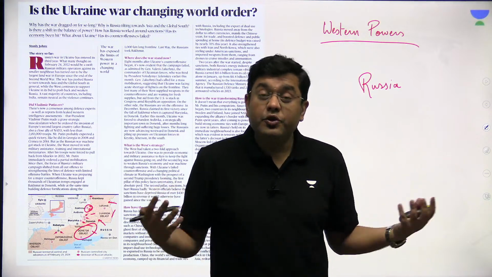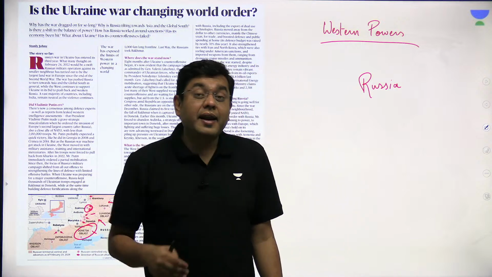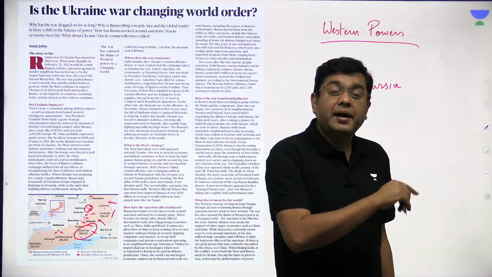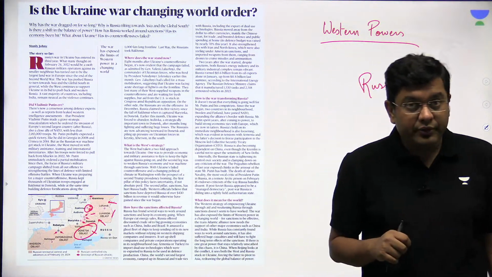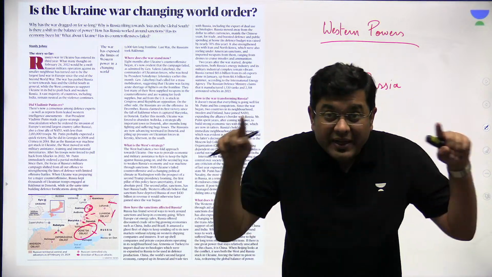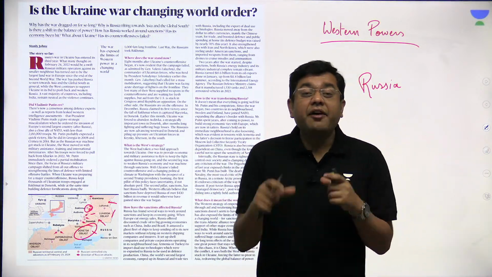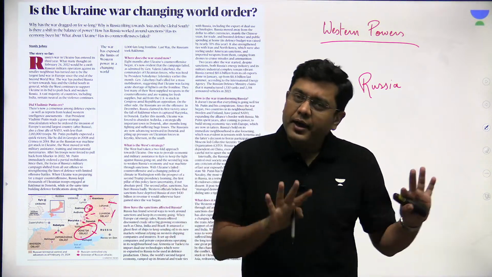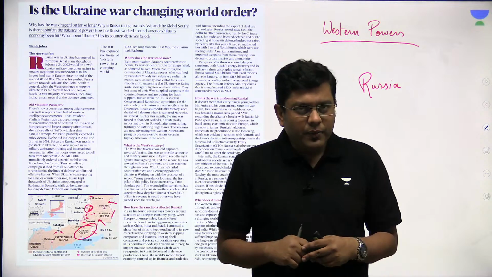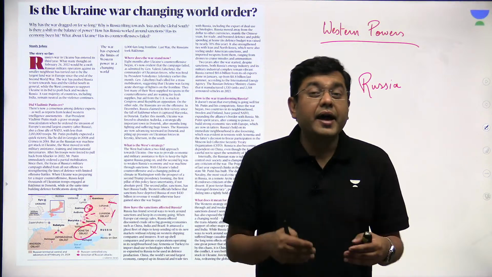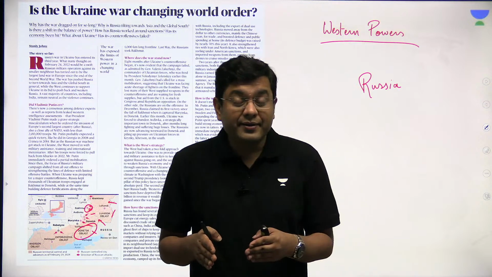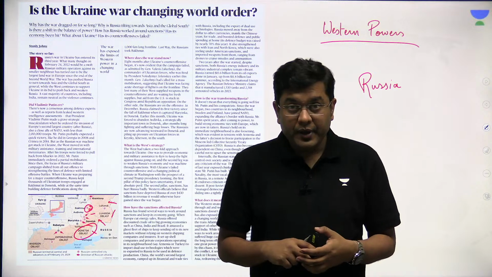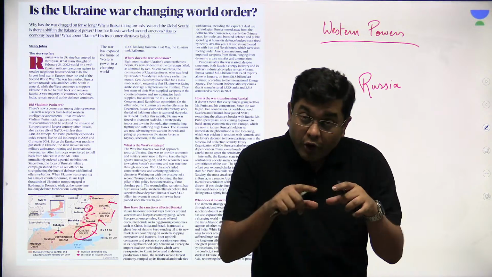So where does that leave Ukraine? Once the US backtracks from giving funds to Ukraine, you can imagine the cascading impact it will have on all the NATO members. So that is where the limitation of the Western powers has come to the fore. But what about Russia? Is Russia in a very hunky-dory and perfect scenario? No. Russia has experienced setbacks which it did not even calculate or could not even fathom. For example, from its vicinity.